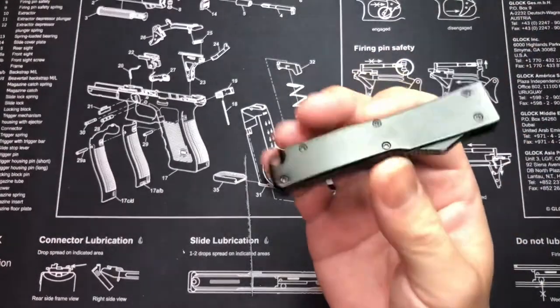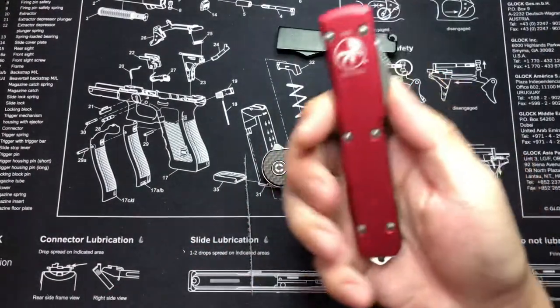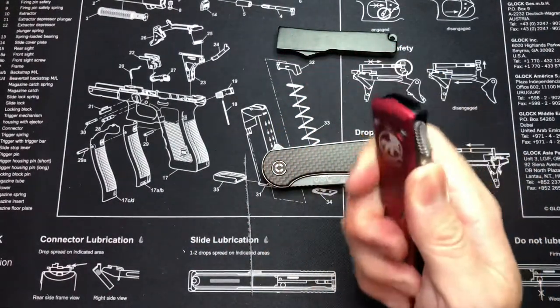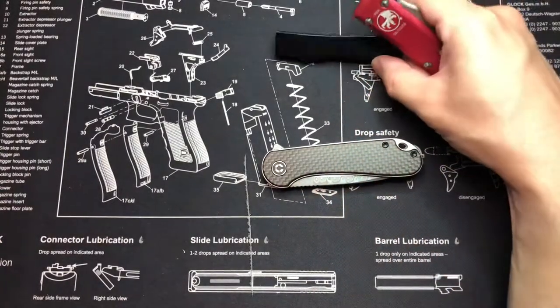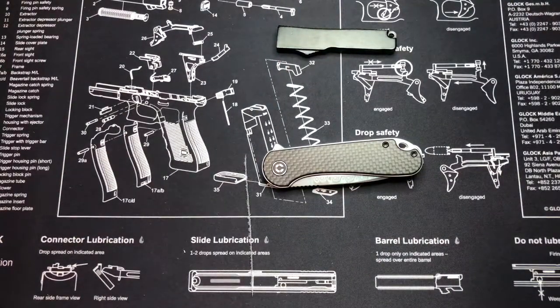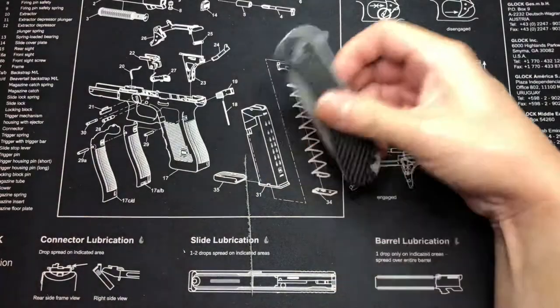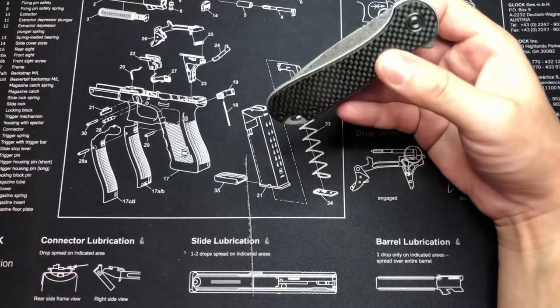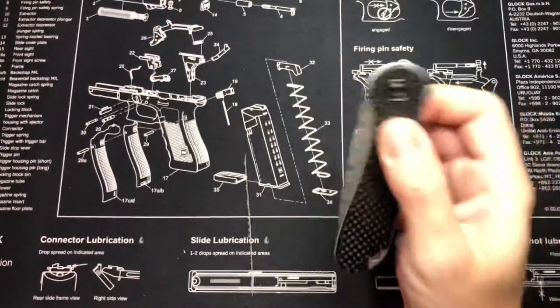So, actually, before I start, this guy's kind of like a knockoff of the real version, you know. It's kind of like, I forget what model it is. This is an Ultra Tech. It's probably like a knockoff of their smaller one. I don't know. But yeah, let's see. So, this is the Damascus Carbon Fiber Civivi Elementum. Let's see how it does.